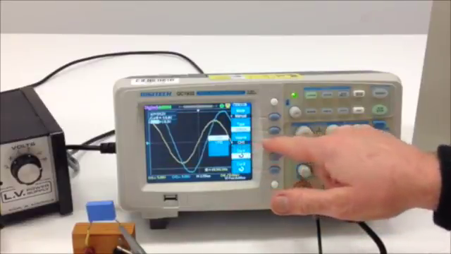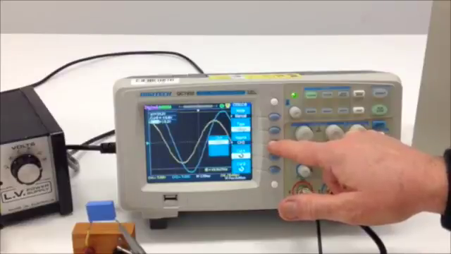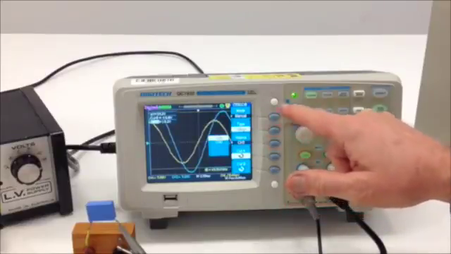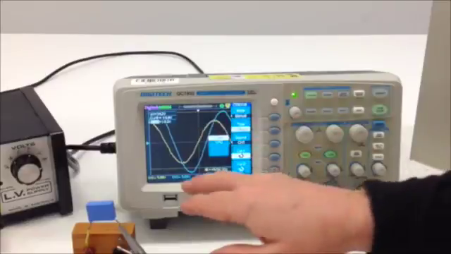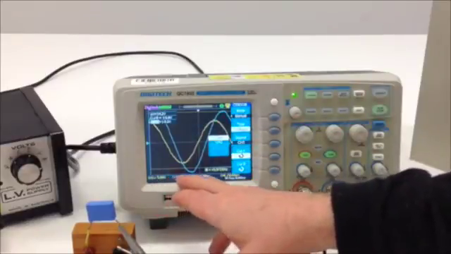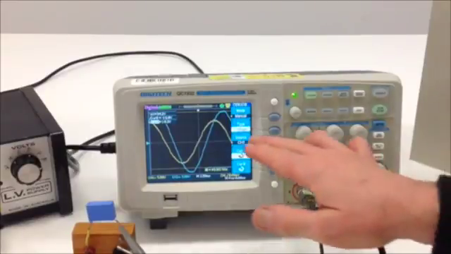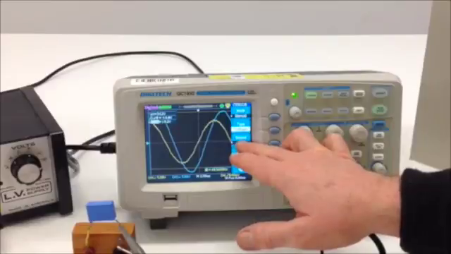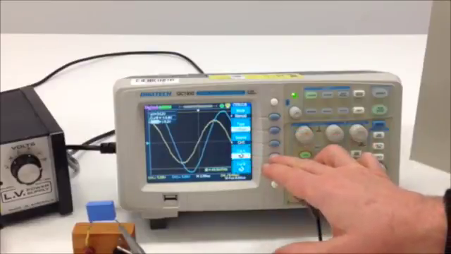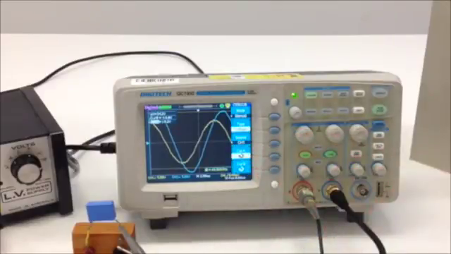It's important you select channel 1 or channel 2 because that will tell the voltage measurement whether to read for the voltage scale for channel 1 or channel 2. Now in our case here, we've got them both set on 5 volts, so it's not too critical, but we will be formal here and we'll select channel 1 to measure channel 1. So I've selected channel 1, select cursor A.